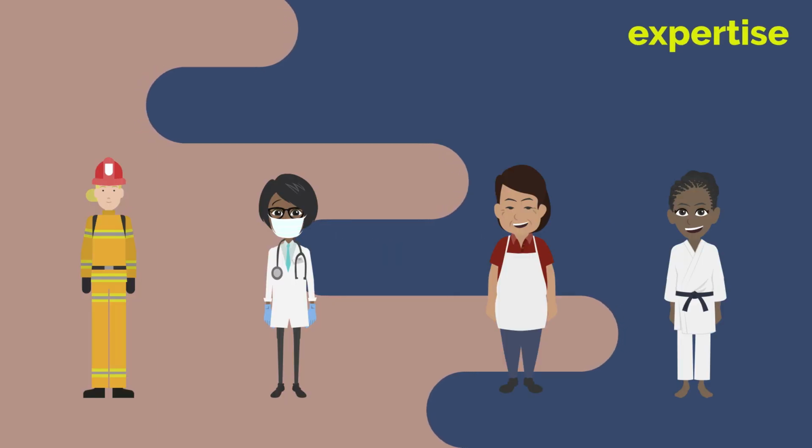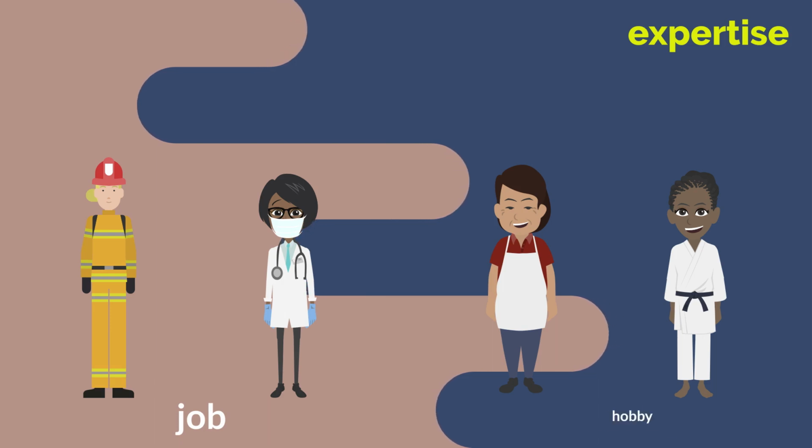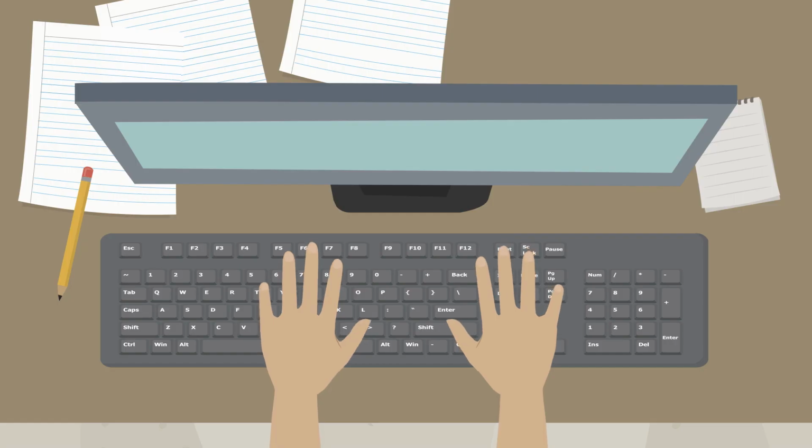Let's start with expertise. It is important to pick a topic you have an expertise in. If you have held a job for several months or years, you have an expertise in it. If you have a hobby that you have spent months or even years on, then you have some expertise in it. Picking a topic you have an expertise on will help you manage your message in an effective way.